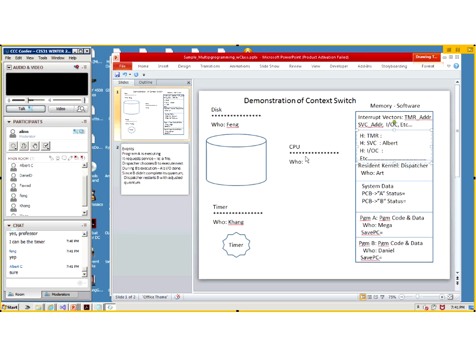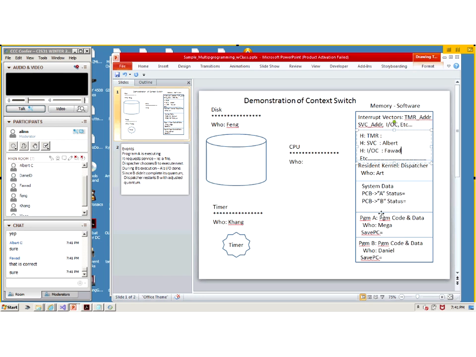Oh, I missed Fawad, but I don't know if I'm pronouncing it right. How do you pronounce your name? Thank you. Fawad, can you be the I/O completion handler? Okay.